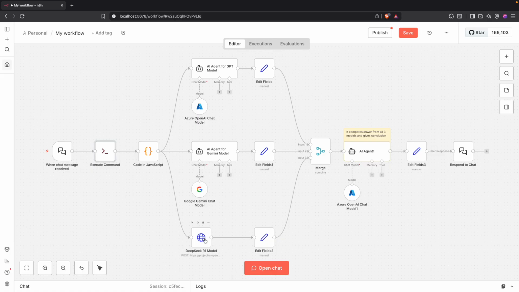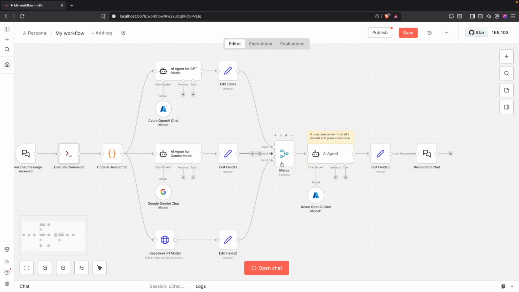It will make an HTTP fetch request, and all three responses from these models will be refactored in here and merged in this node. From this node, all of the responses generated by the three models will go into the last model. The work of this model is to compare all of these model responses and find out which models are giving similar results and which models are contradicting other model responses.